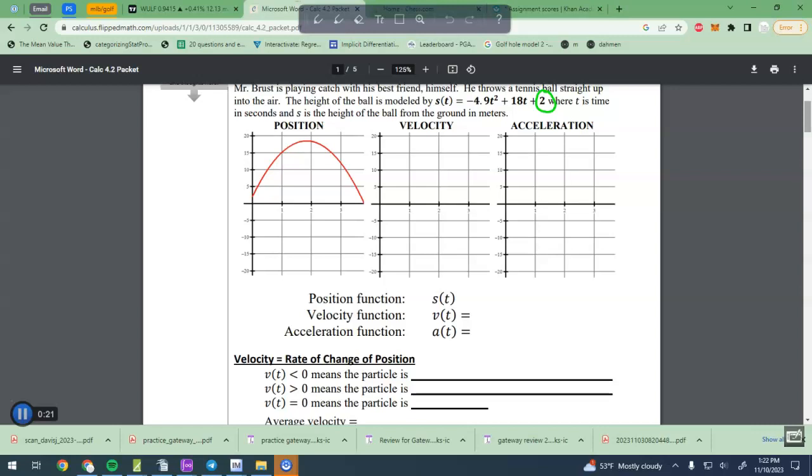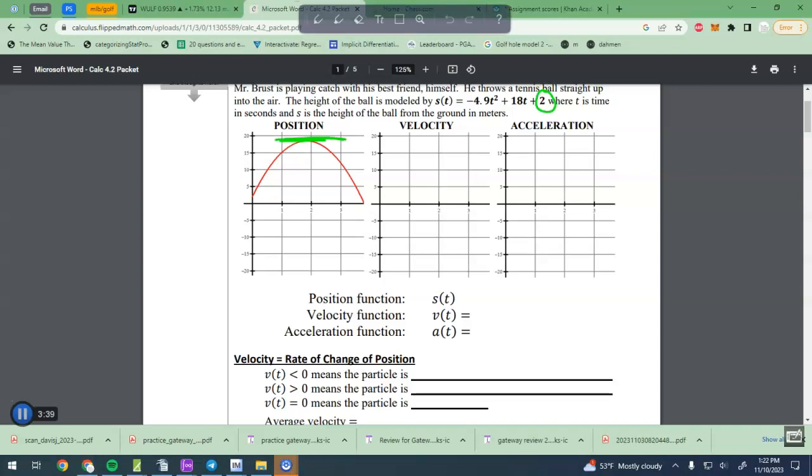At that instant, it kind of stops for a second. So what's the velocity right at that spot? It doesn't stop for a second. It stops for like a blink of a blink. And so what's the slope of the tangent line right there? 0. What's the derivative right there? 0. And then on the way down, same type of thing. Now we're going back towards our home base. The slope of this is negative, which means the derivative is negative.